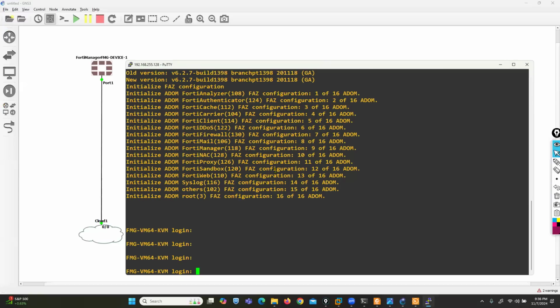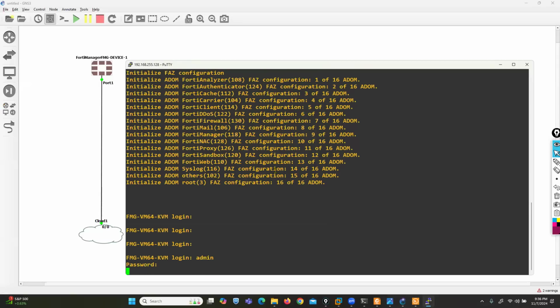Now, this is the login page, everyone. So username admin and password 123.